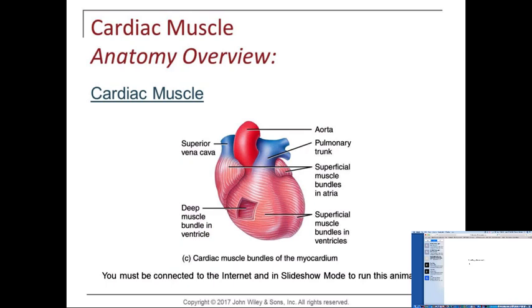I think this just may be an opportunity for you to kind of look for clicking on things. So here's the tricuspid valve, the aortic semilunar, bicuspid or mitral valve, pulmonary semilunar, the myocardium, there's the arch of the aorta, left common carotid, superior vena cava, pulmonary trunk, left pulmonary artery, left pulmonary veins, right pulmonary artery, right pulmonary veins, right atrium, right ventricle, left atrium, left ventricle, the IVC, and the coronary arteries. Okay, there's a left and a right coronary artery.